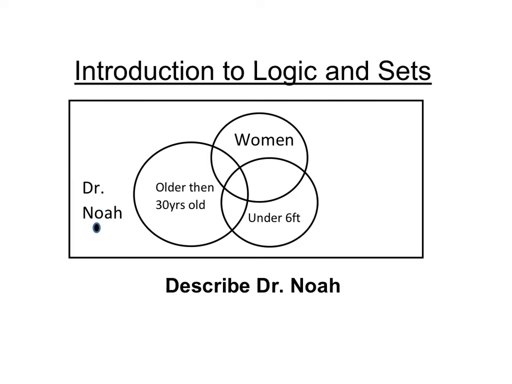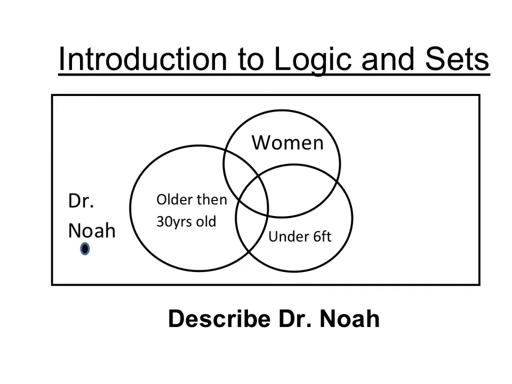For this video, I'm going to introduce you to logic and sets. So first, what I'd like you to do is look at this diagram, which is a Venn diagram that you may have seen in some previous math course. Now I want you to think about all the things you know about Dr. Noah, who is this point sitting right outside of those circles. So think about some things that you know, since he does not belong in any of those circles.